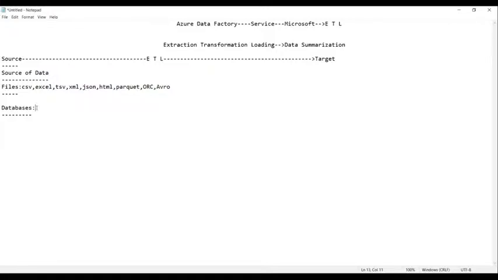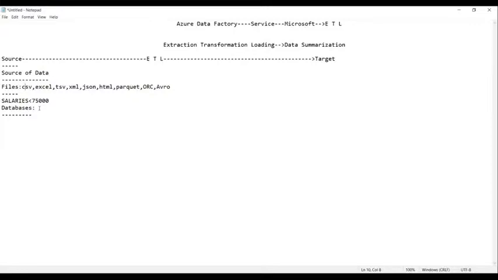The second reason is that whenever you want to store data with more security, that much security is not provided in CSV or Excel files. Hence, we go for a database. The third reason is access, that is, retrieval. Suppose I want the list of employees whose salaries are less than 75,000. This kind of retrieval is a bit difficult in Excel or CSV files. Hence, we go for a database.